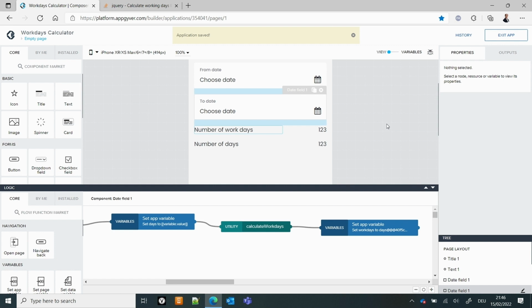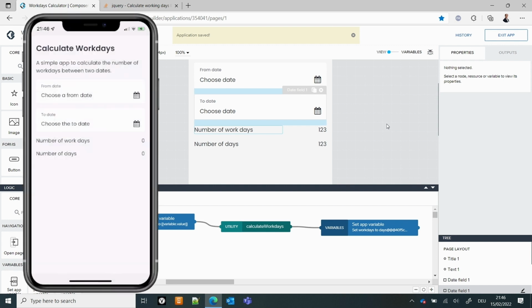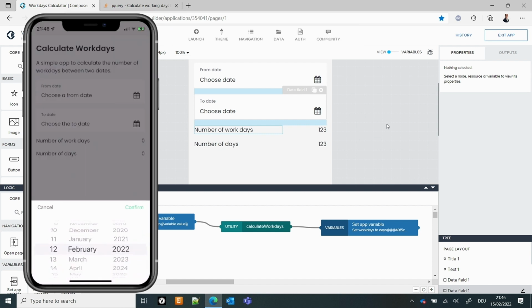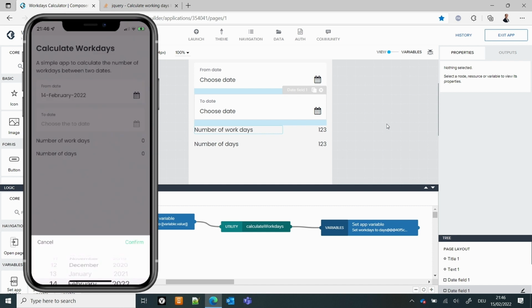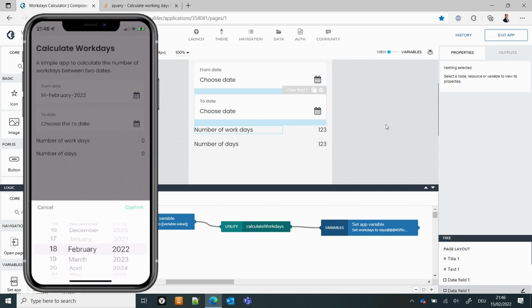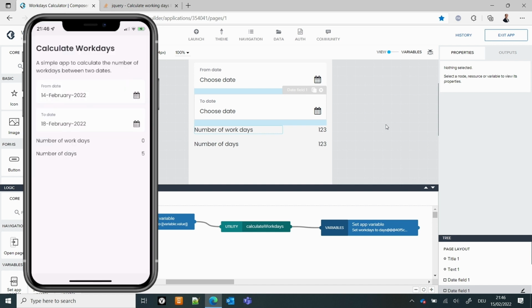And now let's just take our design. So let's check now from the 14th. Confirm. We look at the 18th. We do confirm, and it's correct. Okay, so let's have a look back at the code, to see why it doesn't work. It's always good to check.